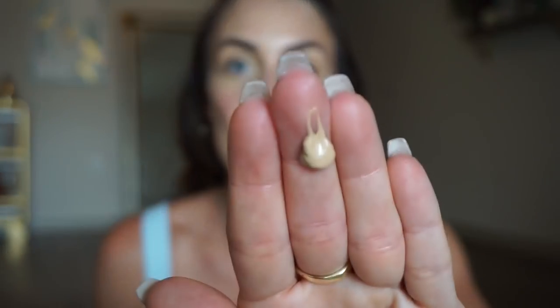I just like to take a little bit in my fingers. Again, these products are highly concentrated, so you don't need to go too crazy with them. I warm up the product and then I just kind of evenly pat it around my face where I would need it. And you can go ahead and use your fingers to kind of maneuver the product around. You can use whatever brush that you have. Again, I really like that flat top kabuki brush. And that's what I'm actually gonna take at the end to just make sure that everything is where it needs to be. But because this is a CC cream, it's very, very hydrating.